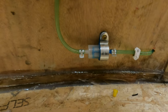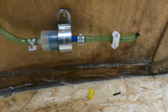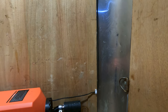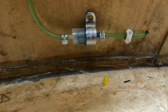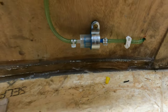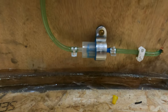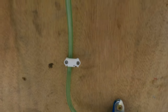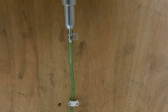Okay, I can hear the fuel pump going. It's starting to let some in. This thing is ramping up like crazy. I don't know if I did it properly or not, but we will see. It's got a lot of air in there. Oh, there it goes. Yeah, baby, let's do this. I think it's working. It's got a ways to go, though.